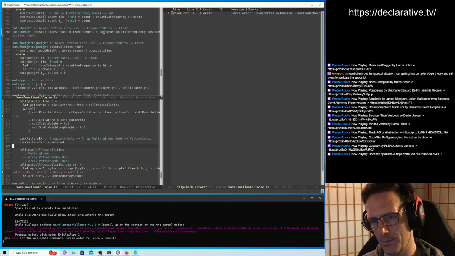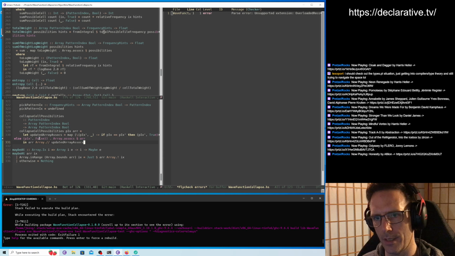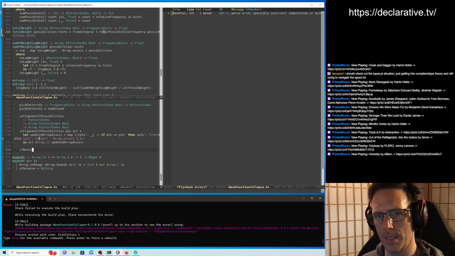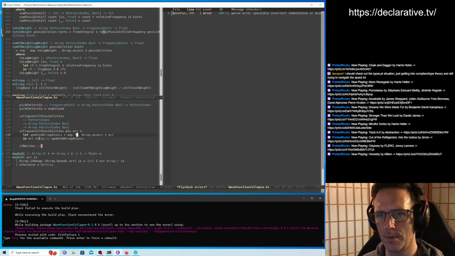Kind of ugly, but there you go. We could probably make that a little cleaner if we wanted to bring in another little function, matches, and if matches will basically be this function. Let's call it keep if matches. I think that makes it a little bit more clear what it's doing.